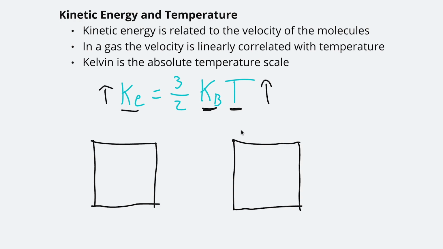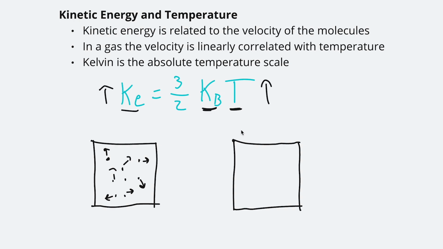And conceptually, how you can think about this is imagine you have a couple cubes here that contain a bunch of gas particles, and those gas particles are moving and bouncing around everywhere. And if you were to put your hand in one of these cubes, then the energy from those gas particles bouncing around is going to be transferred into your hand, and it's going to allow you to feel some temperature. And the faster those gas particles are moving, the more energy will be transferred to your hand, so the temperature is going to be greater. It's going to feel hotter. And if you doubled the speed, you would double the temperature.